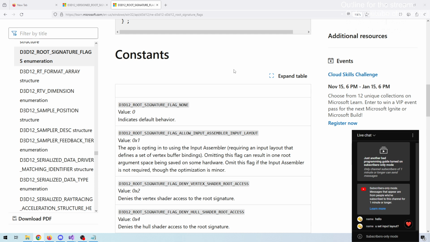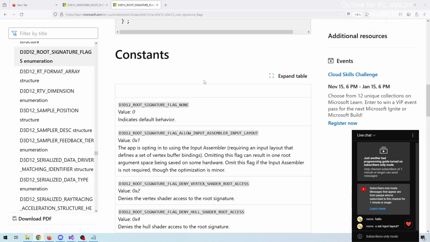Okay. I think that we will actually, if we were only to do 2D rendering, we wouldn't actually need a root signature.